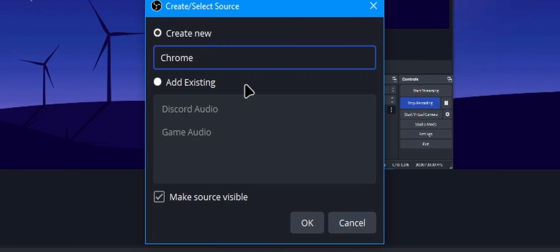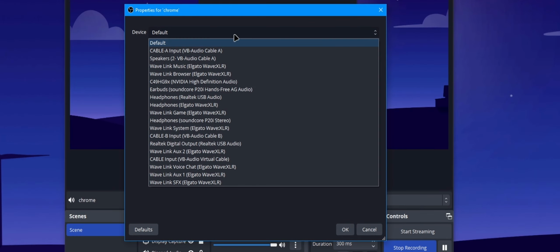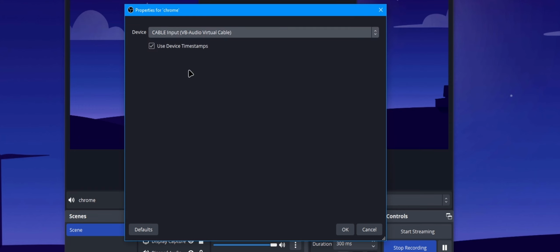For example, I'm going to show you me messing with the audio of some YouTube videos, so I'm just going to call it Chrome because I'm going to mess with the audio output of Chrome. Then I'm just going to click OK. The default device here is where you want to select the virtual audio cable that you just installed. So go to cable input, VB audio cable, and click on that.